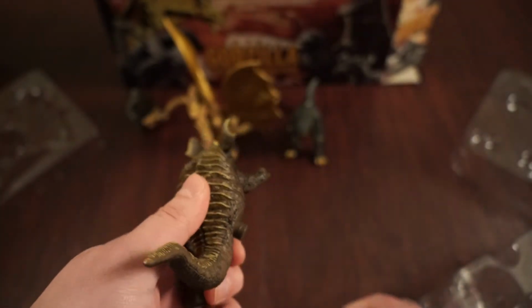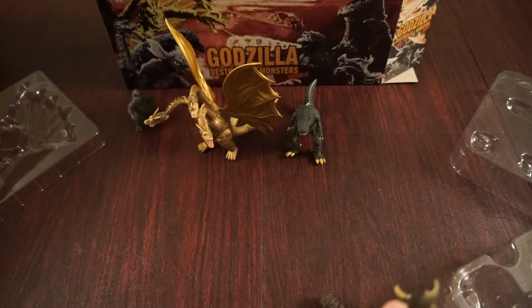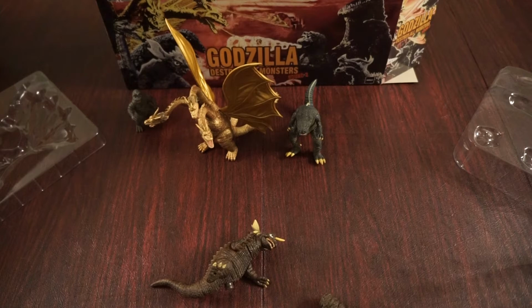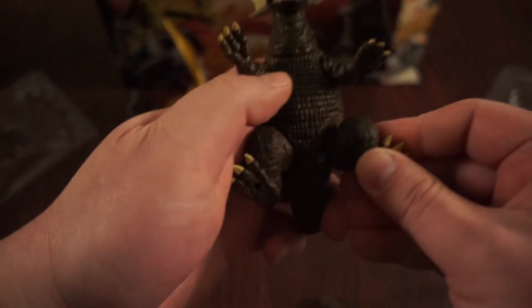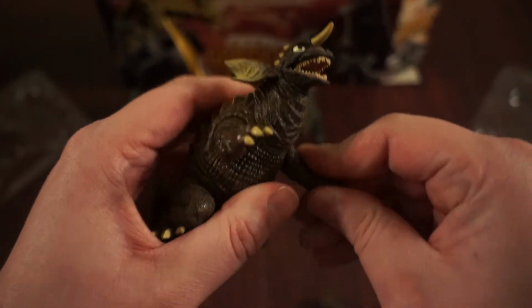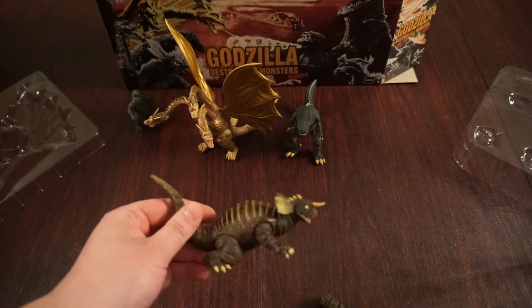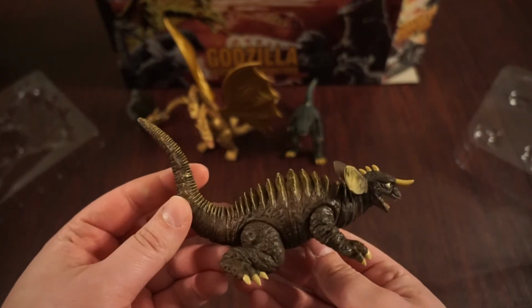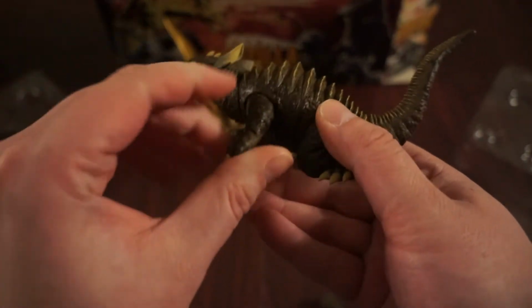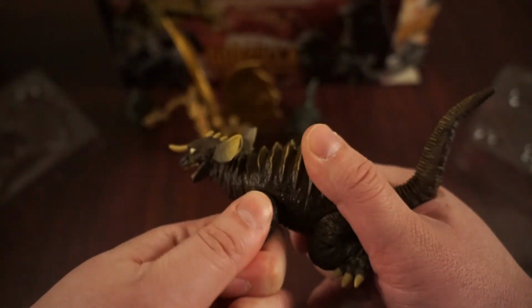Let's try out these different legs now. So these legs put Baragon into a crawling pose. Oh, the head pops right off. These parts change very easily on the Baragon. Not as easy as the wings. Alright, so now here he is in his crawling pose. I like that. That's pretty cool. Tail in the air like a happy doggy.